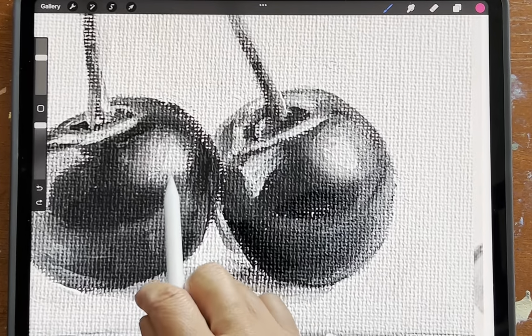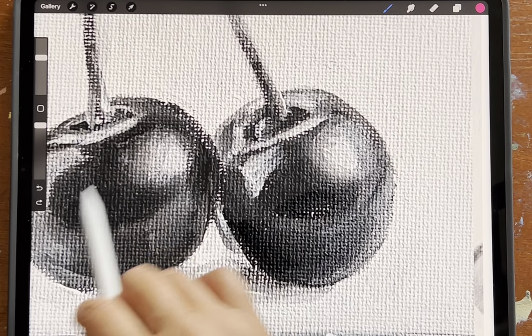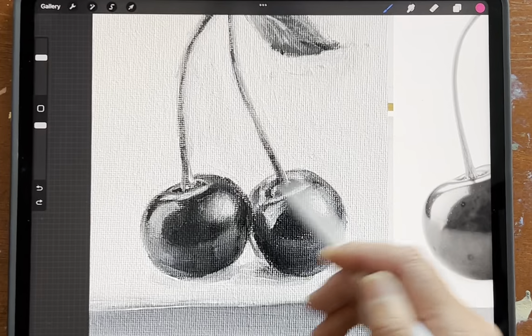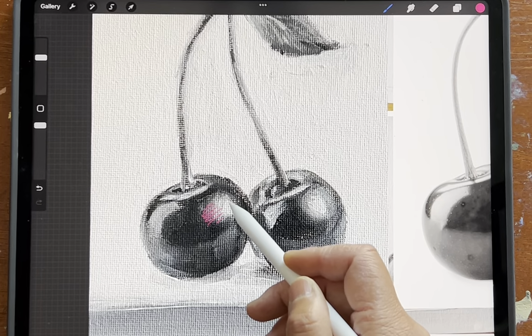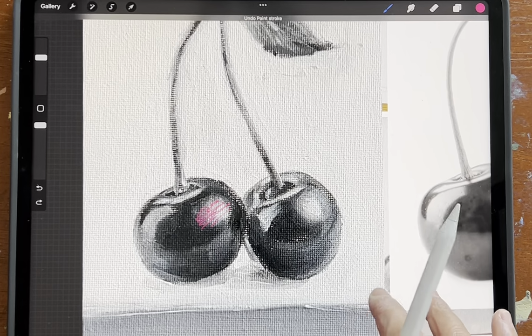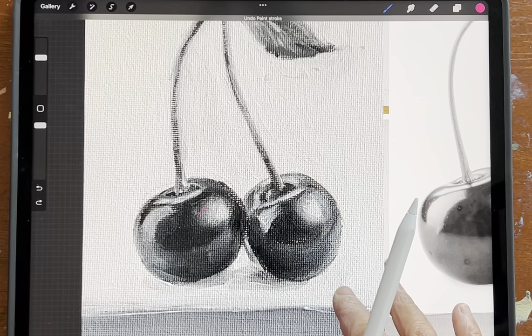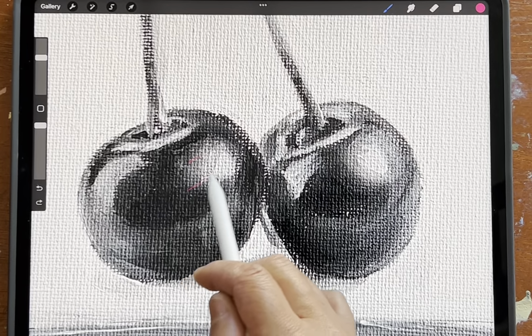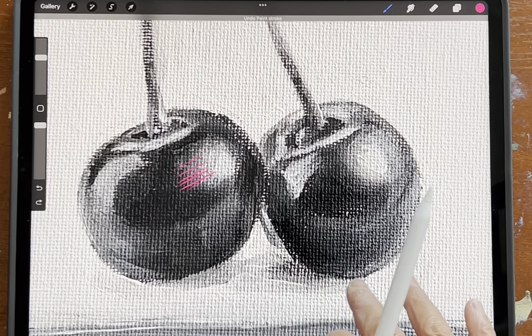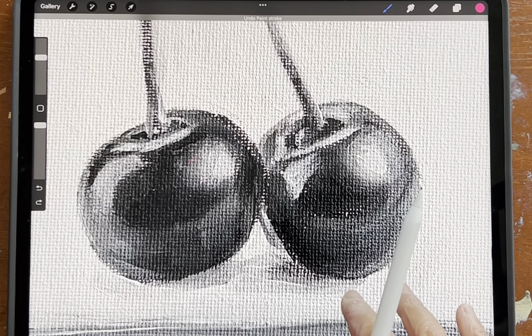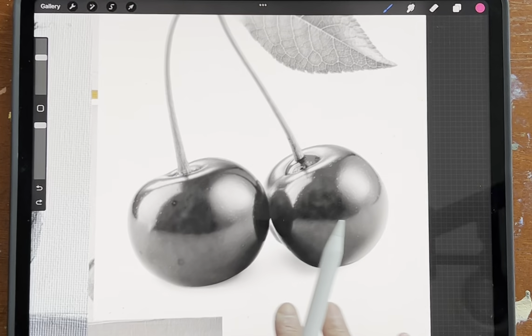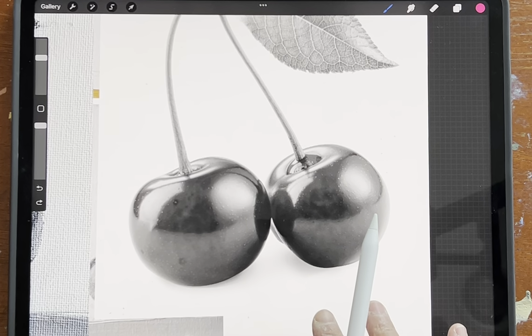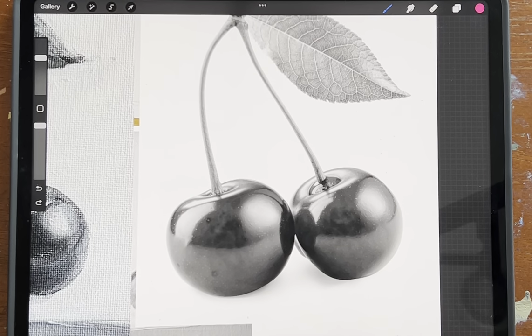I also layered the light on top of each one, because when you do it the first time it's not going to be that light, and then when you do more, they become lighter and lighter. Then the back is rendered with other parts. I blurred it in.